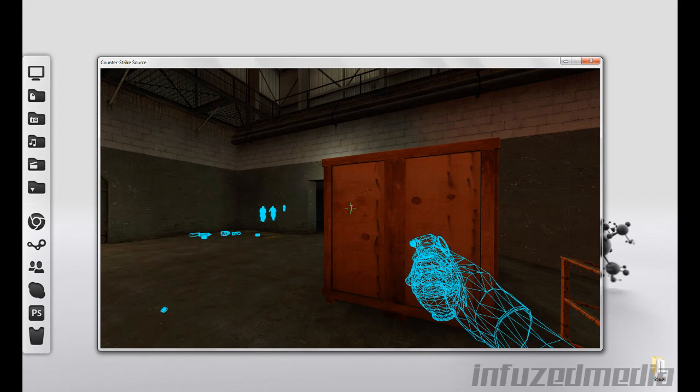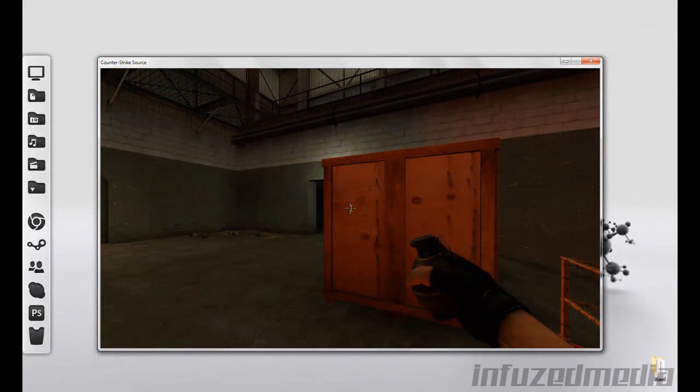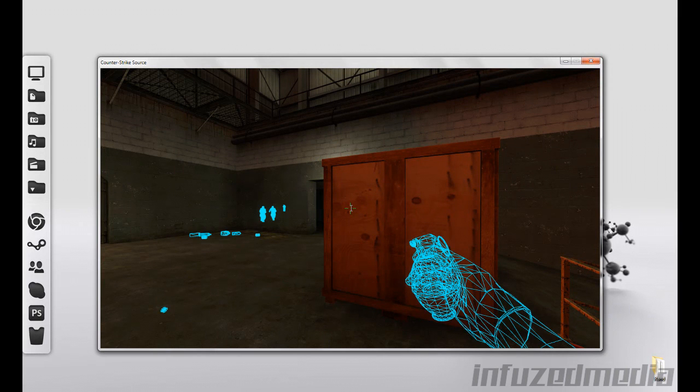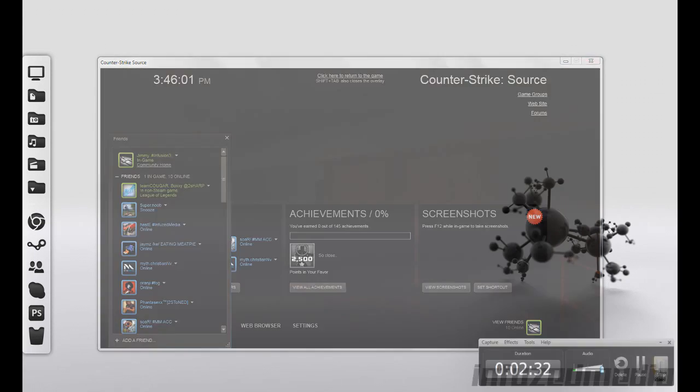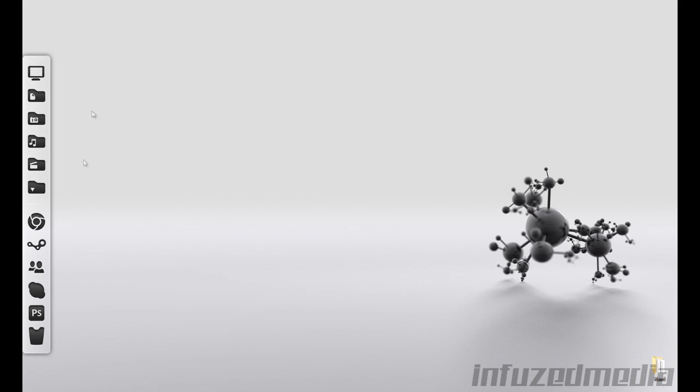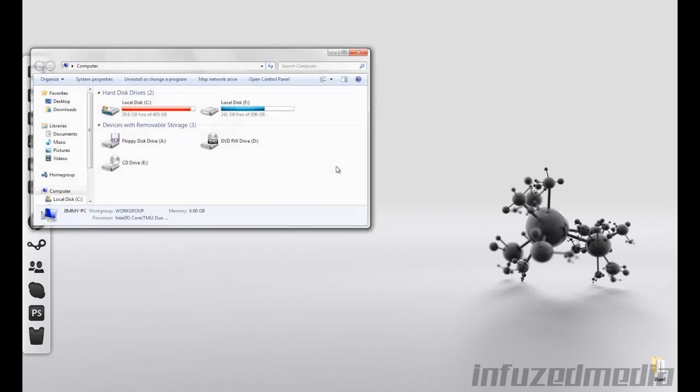So as you can see, the effect is pretty much already there, but if you want it to only flash for a second, I'll show you how to do this. You want to record the clip two times, once with the wireframe on and once with it completely off. You want to start the recordings around the same time and finish them around the same time, but it doesn't need to be exact. So I'll quickly pause the recording while I do this, and I'll be back when it's done. Okay, so I've got them both recorded, and they'll just be in our Counter-Strike folder.